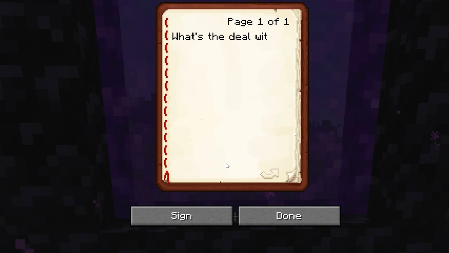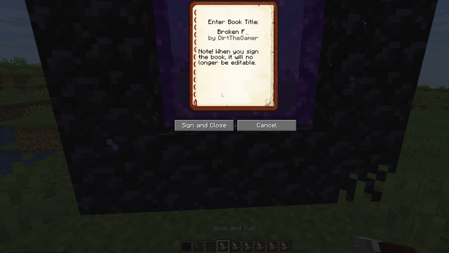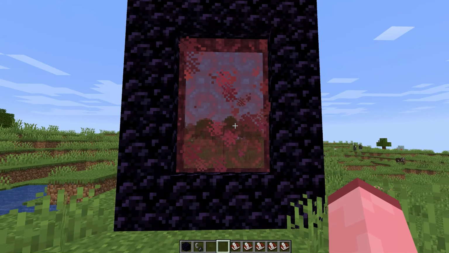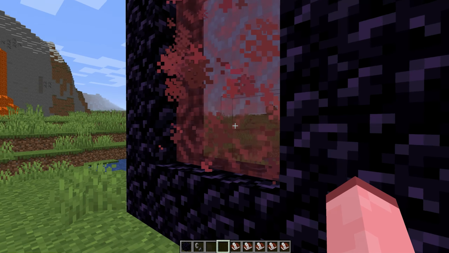What's the deal with brooms? And we're going to call that broken face. Sign that. Toss it through. We got another red one. Looks like red is in the lead. Actually, it doesn't look quite like red. It's more of a really dark magenta.